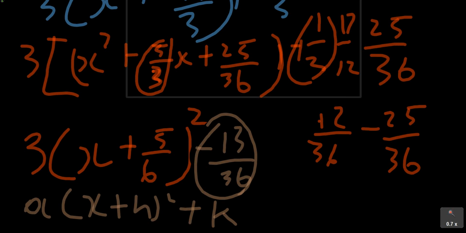We put the coefficient outside, which represents a, and then we write the x in the bracket, and then we write half of whatever the new factorized b is. We close the bracket, raise it to the power 2, and then we simplify the constants outside, and there you go.